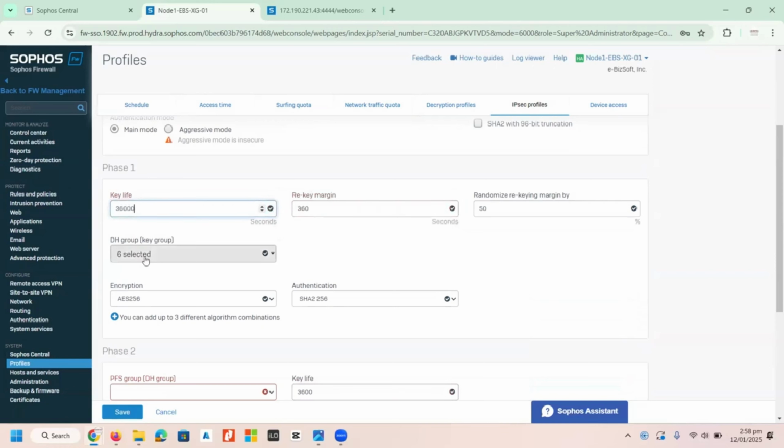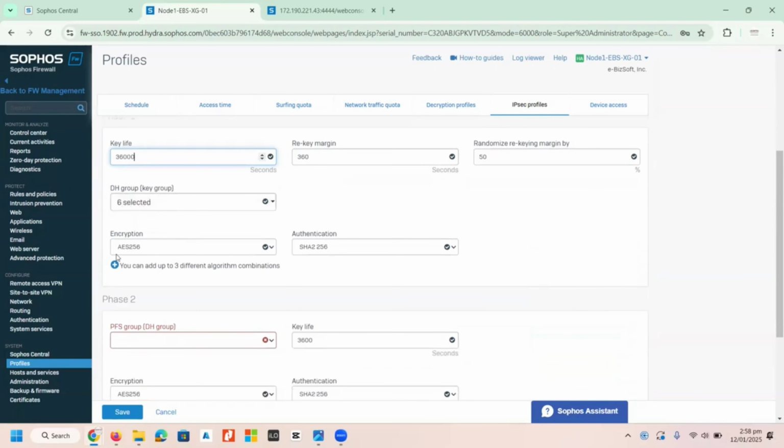Okay. And now here you can see the Diffie-Hellman protocol exists over here, and in the same encryption, if I click inside the drop down, you can see the 3DES option is available. Unfortunately, we have the latest version, so the DES option is not available over here, but I'm still going with AES 256, and in the same manner, authentication.